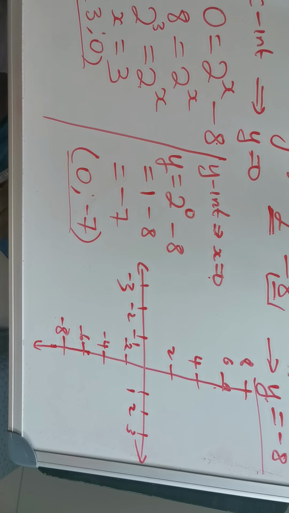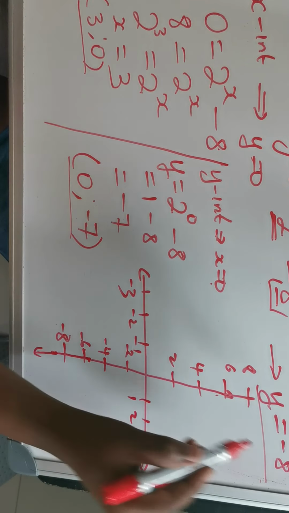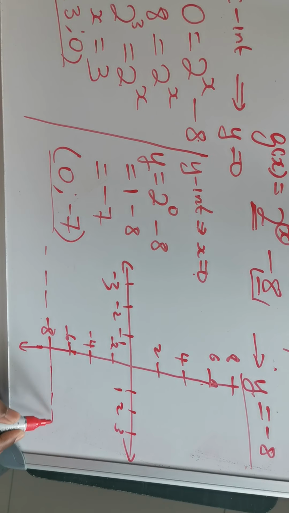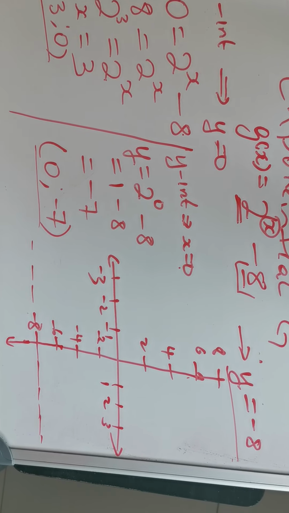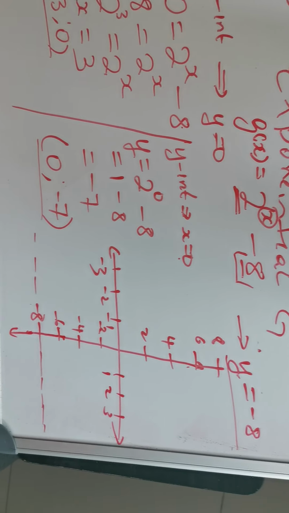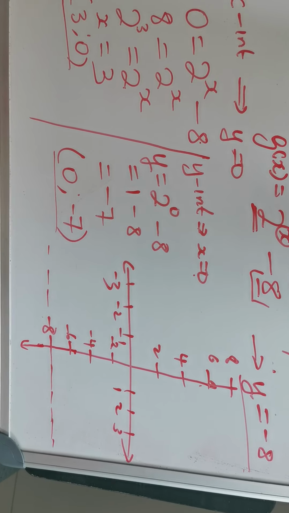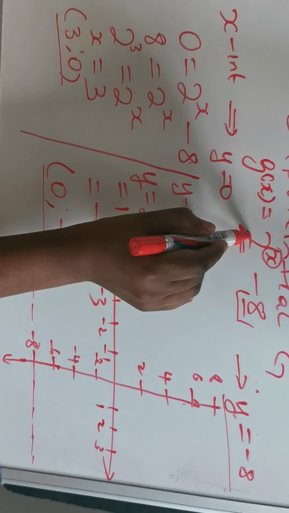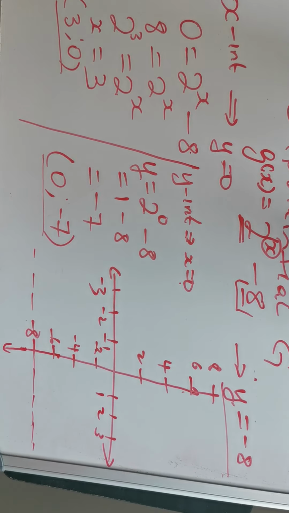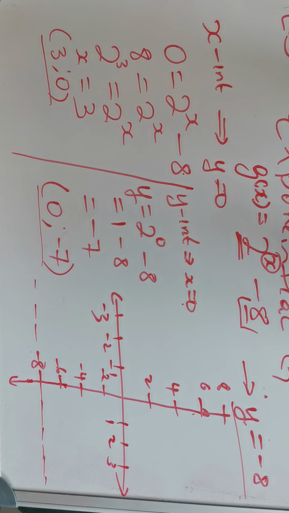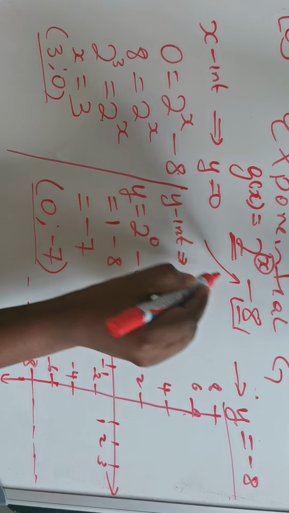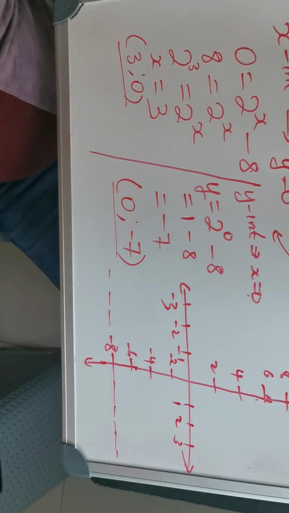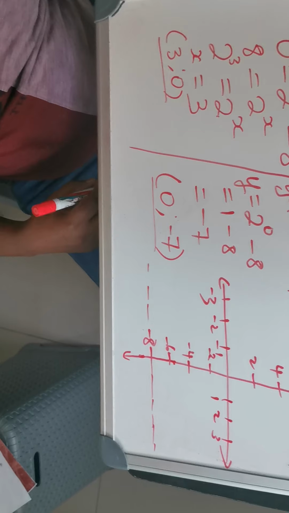So if you are sketching this one, you start with your asymptote, which is -8. Not the y-intercept, but it's your asymptote. And this one should be a dotted line. That's the starting point. But you can see here your b is greater than 1, so that's the increasing function. It should be something like that. You use your right hand, and that will give you the shape.